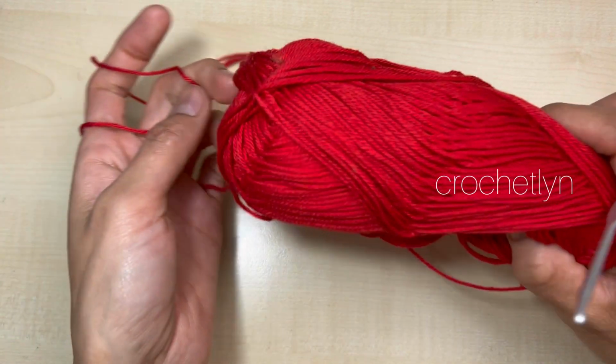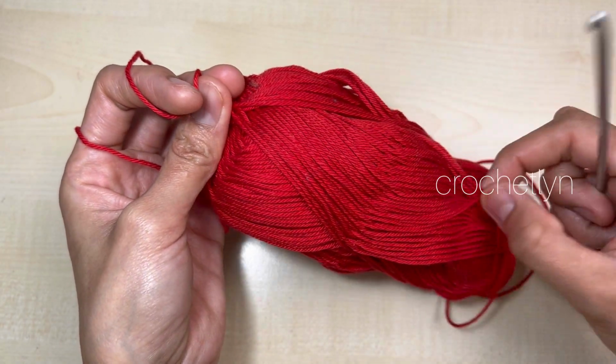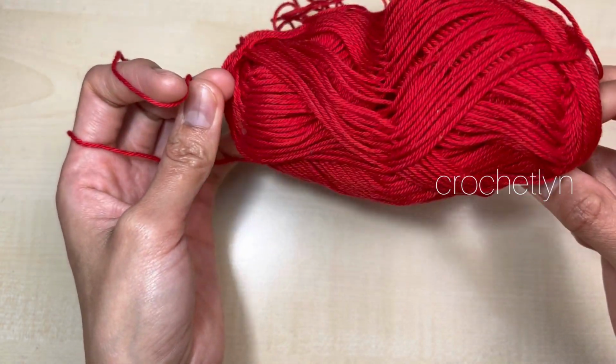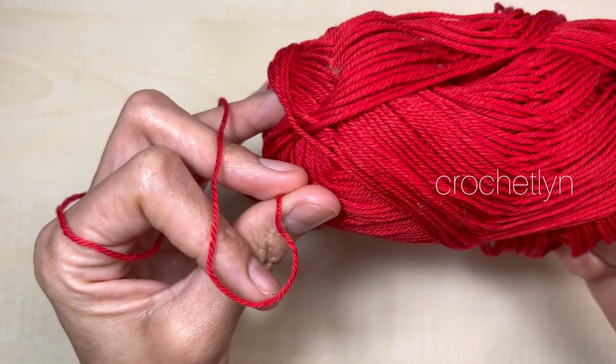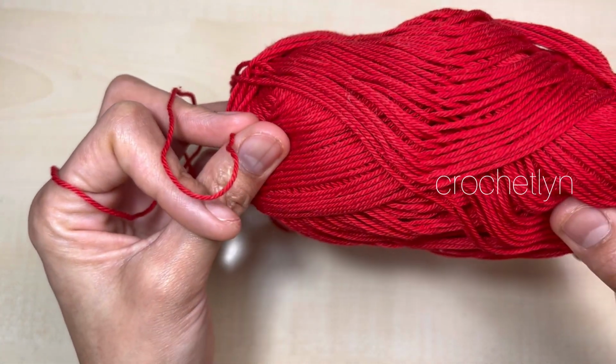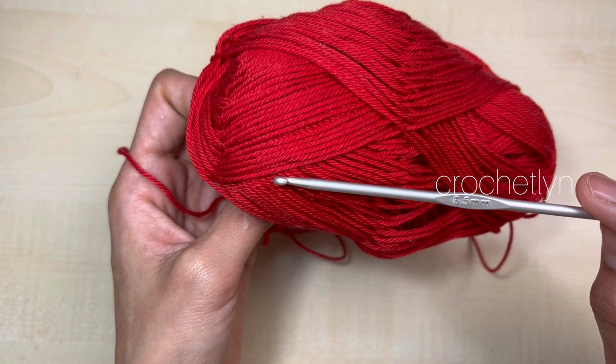In this video, I'm going to make a hat. I'm going to use this yarn. This is 100% cotton. You can use acrylic as well. It's also nice yarn, but this is the yarn that I want to use, especially in the color. So use what you have there and let's go for it.